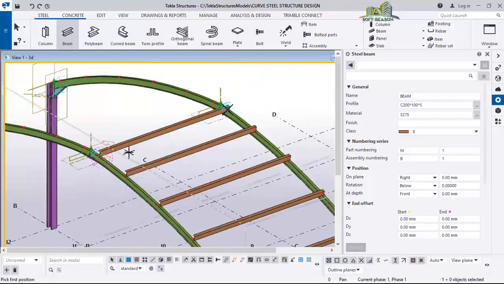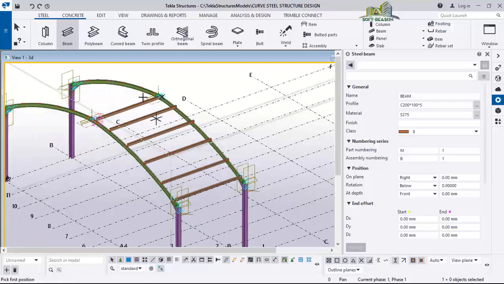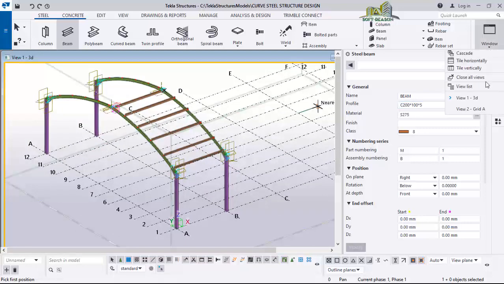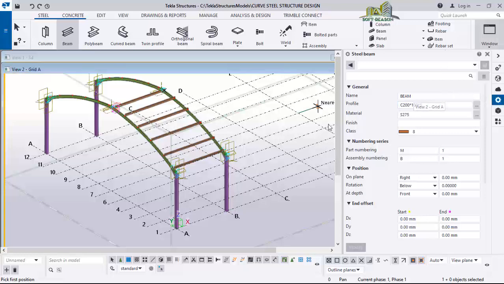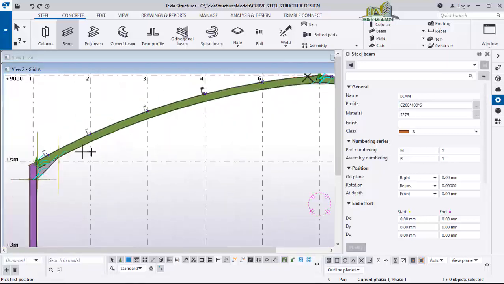All right, so you'll be having all of this. Having all of this done, we want to be mirroring this to this other side, just to avoid time wasting. So we go straight away to the window and then enable the grid line A. You'll be having the polylines just like this.